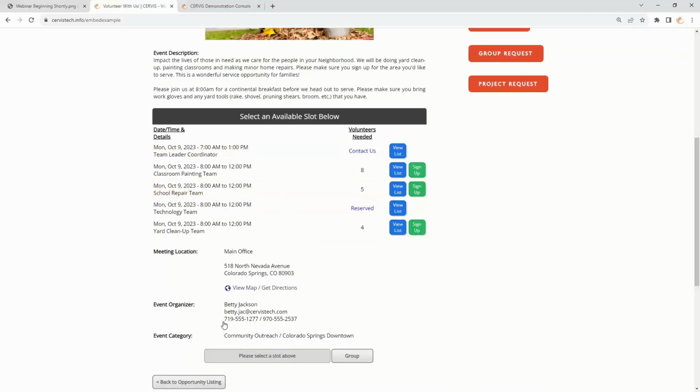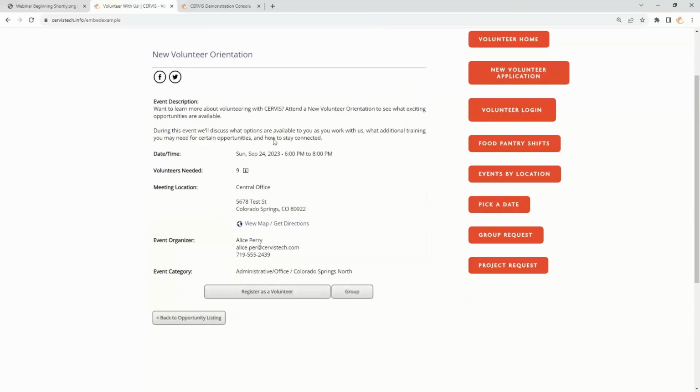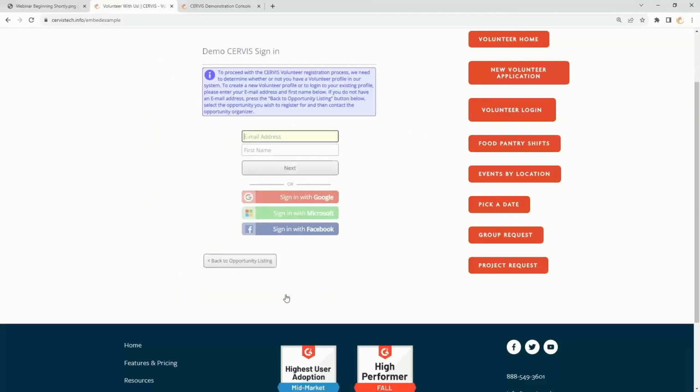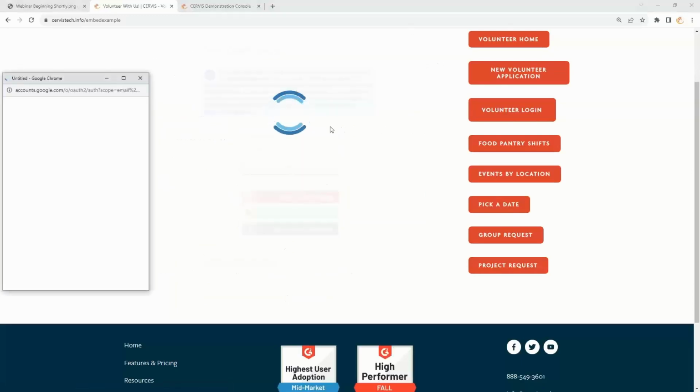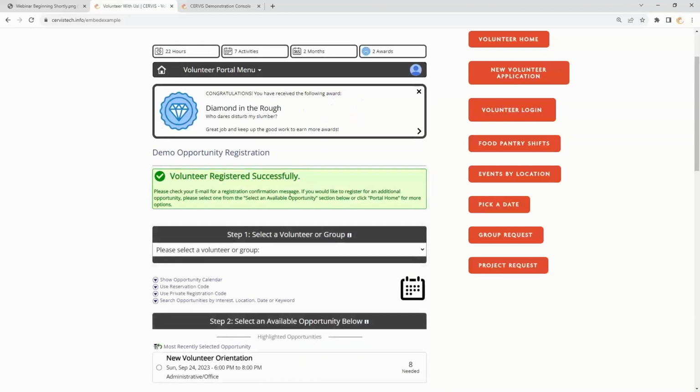Okay, so again, that's the standard workflow for volunteers who are signing up for events. I did just want to point out, normally once a volunteer registers for an event like this, once they go through that process, they're going to get a notification here that says they've been successfully registered. They'll get an email notification that says they've been signed up. But typically, once a volunteer does that, they're just going to close out of the browser and move on. They've completed what they want to do with that interaction.